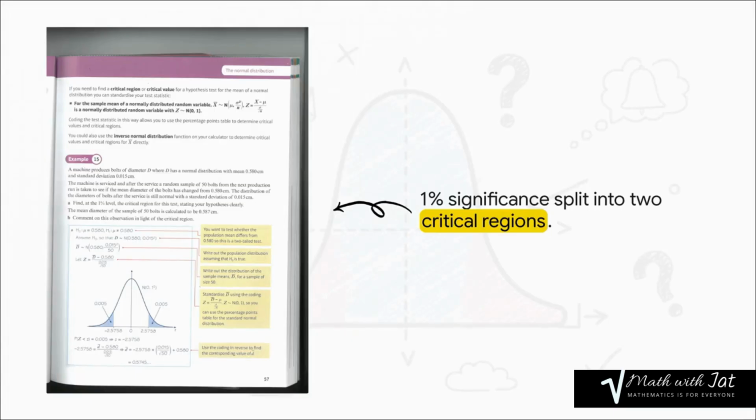And this brilliantly illustrates how a two-tailed test completely changes the game. Because we're looking for an error in either direction, that strict 1% significance level gets split right down the middle. We place 0.5% or 0.005 in the extreme left tail and another 0.5% in the extreme right tail. These shaded sections are our critical regions. If our sample falls into either of these extreme zones, well, the machine's calibration is officially broken.